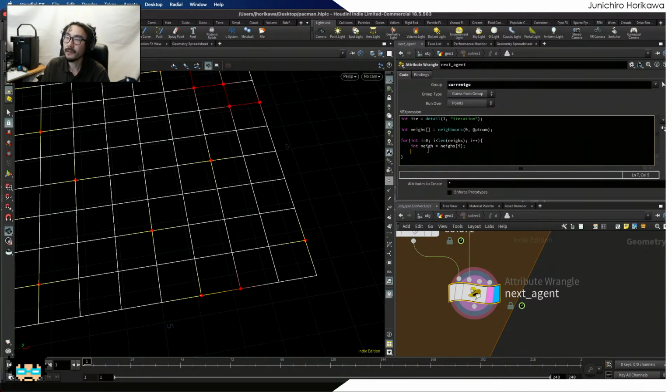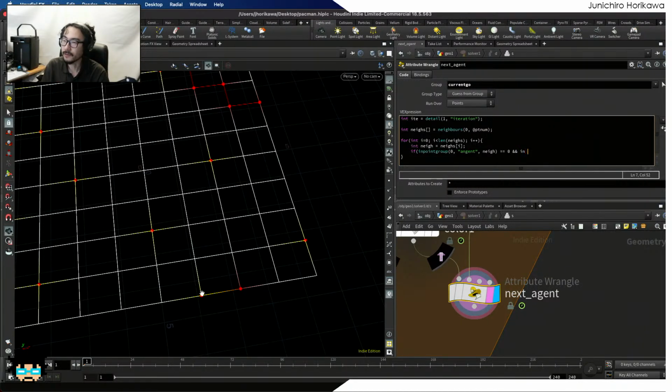So let's say if in point agent point group 0 agent at the neighbor is equal to 0, and you also want to check if it has been chosen as the next agent, which means I'm going to do it inside this wrangle, but after I have decided which way to go, I'm going to apply the next agent group to that point. Okay, so that point is going to be reserved for the point to move to, so you don't want to move other points to go to that point.